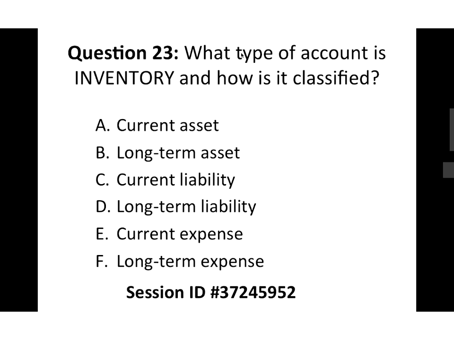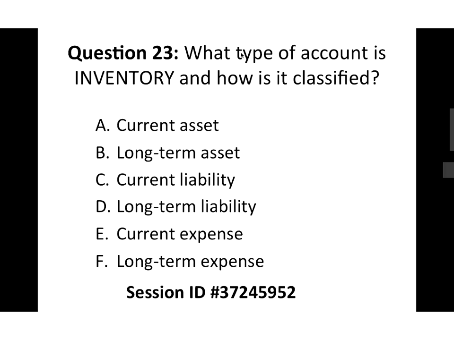So inventory is an asset, and inventory is that stuff that typically we buy and resell to customers. Sometimes we can make it and resell it, but it's stuff that we buy and we resell to customers. When we talk about what type of account inventory is, it's on the balance sheet, it's an asset. So our answers for this first question are narrowed down to two: current asset or long-term asset.